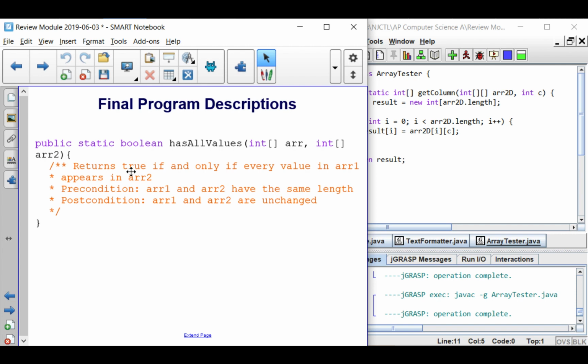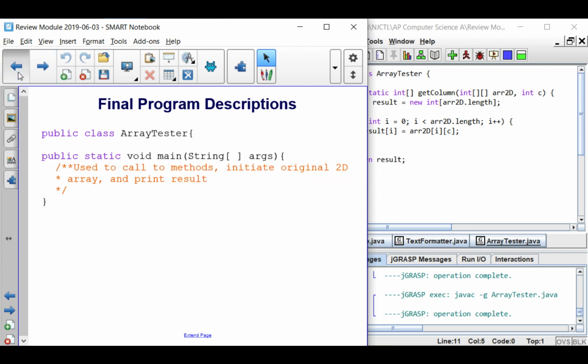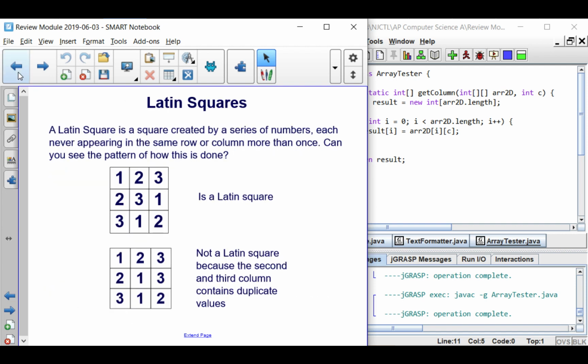And so you may be wondering, how would we use this method, has all values? Why would it make sense to have a method like this? So essentially the purpose of having this method is that, remember what we said earlier about Latin squares, no matter what the row or the column is, it should have all the values between 1 and the length of a row or column.